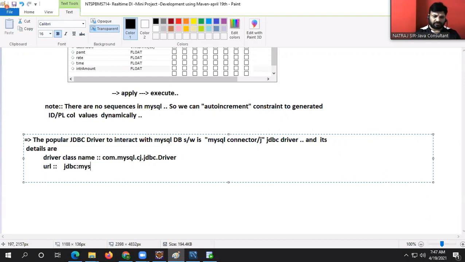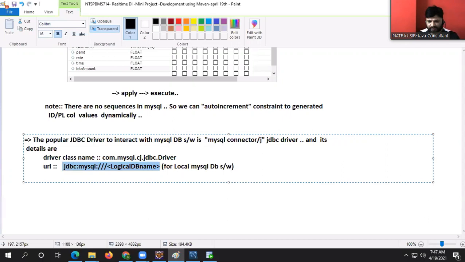JDBC colon MySQL colon 3 slashes logical DB name for local MySQL database software. Java application and MySQL database software both are there in the same computer. Then the syntax is enough. No need of writing host name and port number, guys.